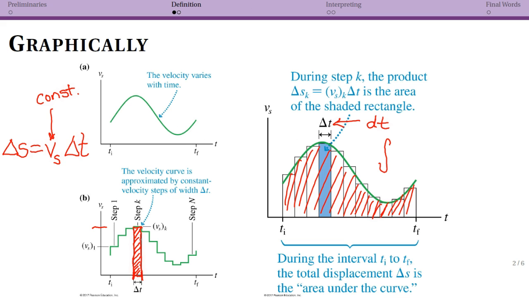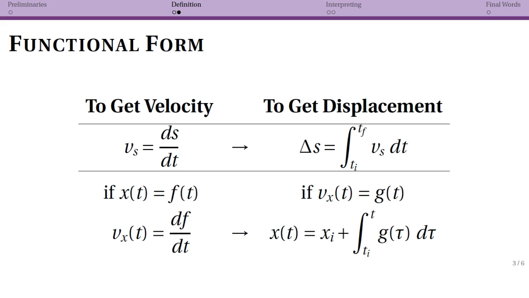Now, one thing to think about is that when we have a plot like this that's changing, we could talk about an average velocity, just as you can take an average of any function. But what we're really thinking about in this case is an instantaneous velocity, where we have a different velocity defined for every single moment in time. If the idea of an instantaneous velocity is new to you, you probably want to search out those videos that describe that and watch those first before moving on here.